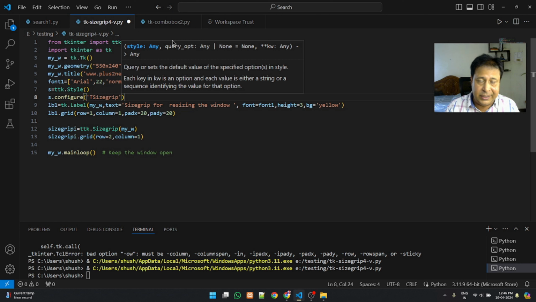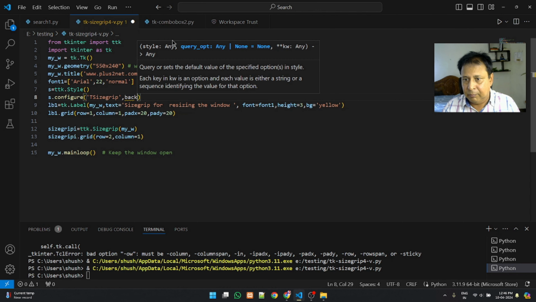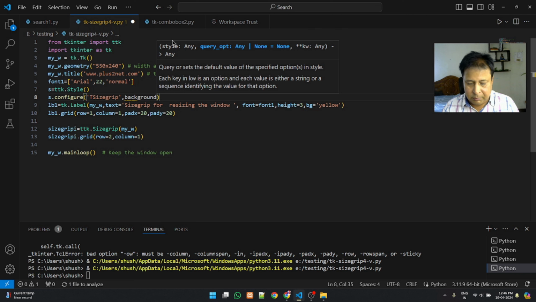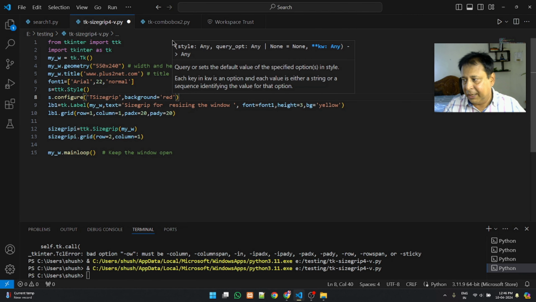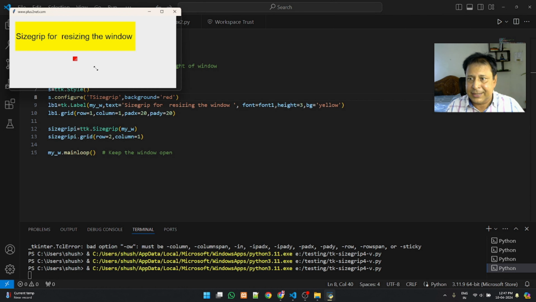Similarly, buttons, everything, all widgets in the TTK we can do it. So it supports. Now for this I am giving background, background equal to, let me give red, whatever color you want you can give it. Now fine, let's just see this. So how this, yeah, you can see this now. Our Sizegrip is prominently visible. It is red in color.